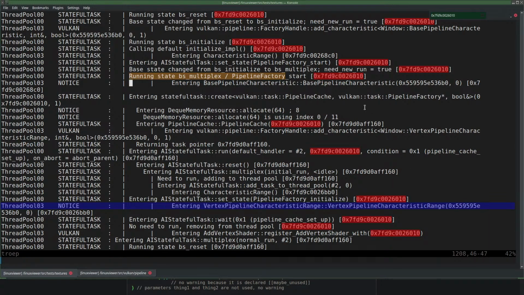And now you see that it is being constructed with that as this pointer.